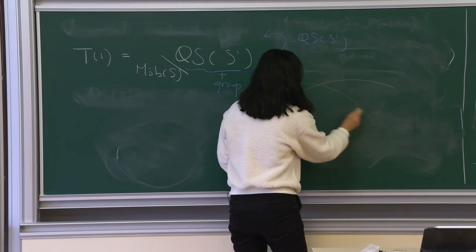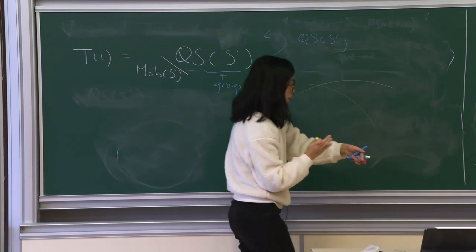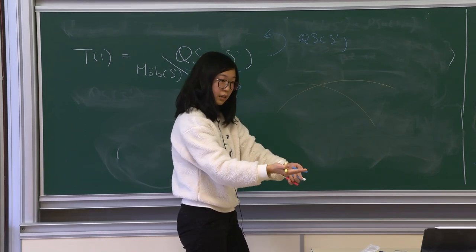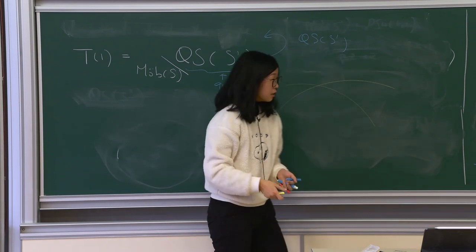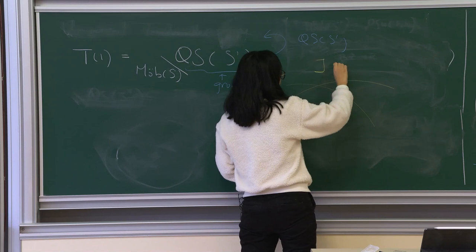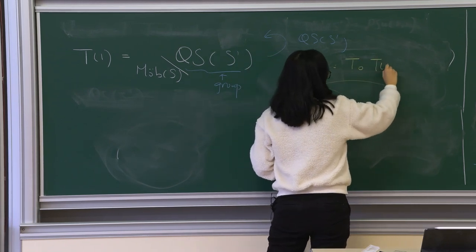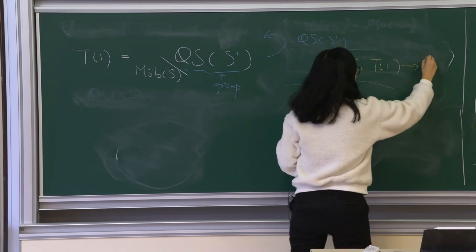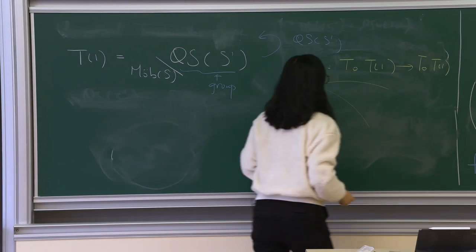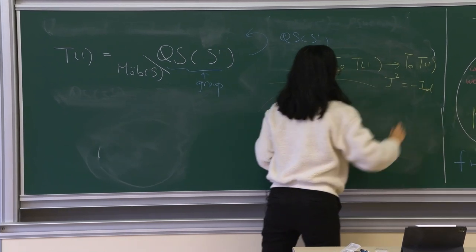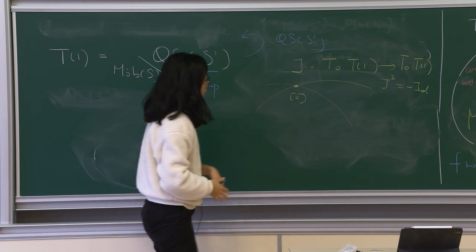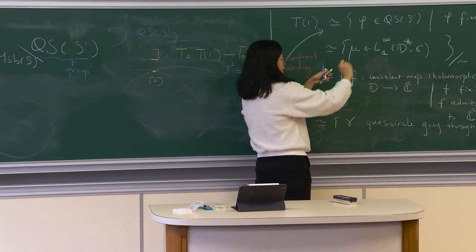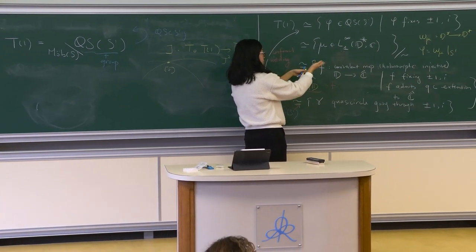And the complex structure I mean is that I should tell you how one can multiply by i on the tangent spaces. In the complex plane, the x direction you turn to the y direction, and in higher dimension, you have to decide which way you turn. So the complex structure is an operator J on each tangent space, say at the origin in this framework, and it should satisfy the property J squared equals minus identity. It turns out that the natural complex structure on the space of mu comes from mu being a complex function. So a tangent direction would be adding to mu an infinitesimal direction, and the J map would just multiply that direction by i.